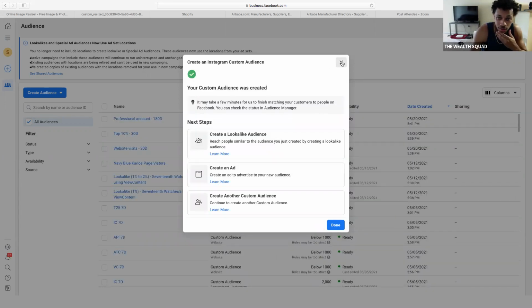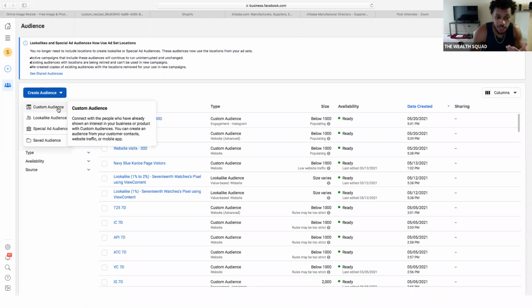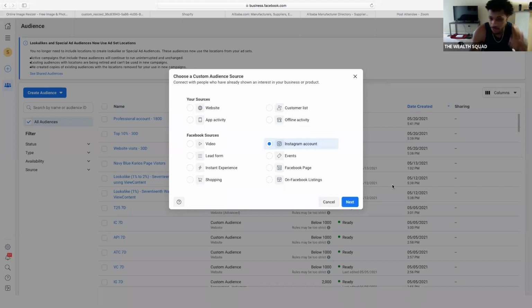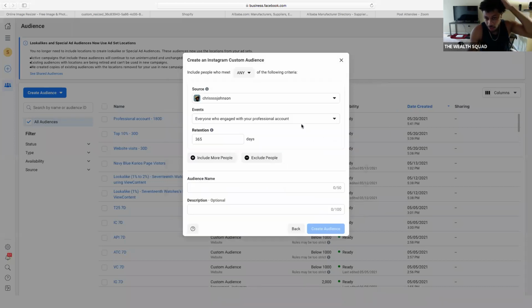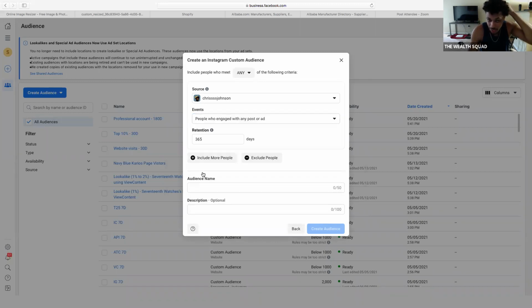And then let's create one more. These are all different things that you can try and retarget these people. So let's do Instagram account again. We already had professional account, so let's do people who engage with any post or ad. Let's do 180 again. Audience name, and make sure you pull from the right thing.